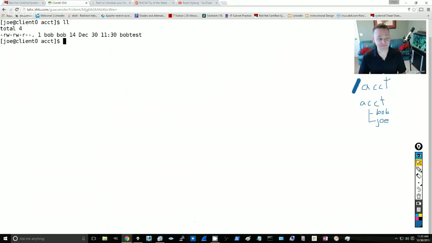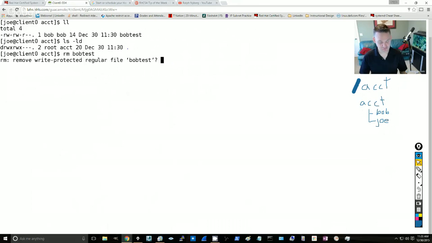Can I delete the file? Well, if we look at the permissions at the accounting directory, I have read, write, and execute. So when I say I want to remove Bob's file, it lets me. And it should. I mean, I have the appropriate permissions. That may not be the behavior we want. We're going to look in the second piece at how we can, quote unquote, fix that. But the write permission at the directory gives me the ability to delete that file, even though I don't have the ability to change it.